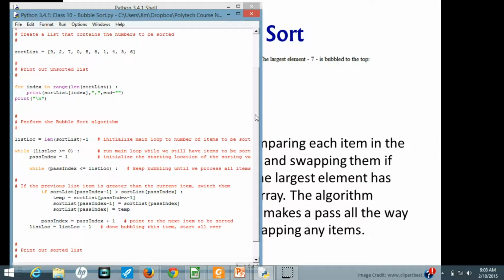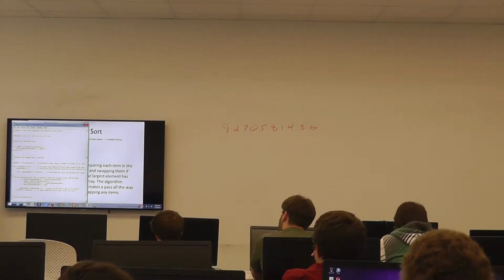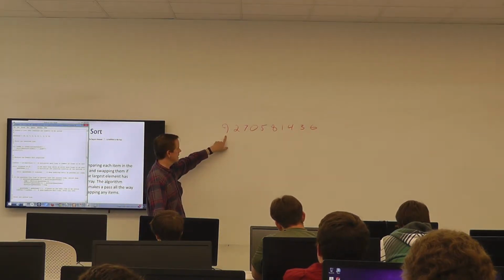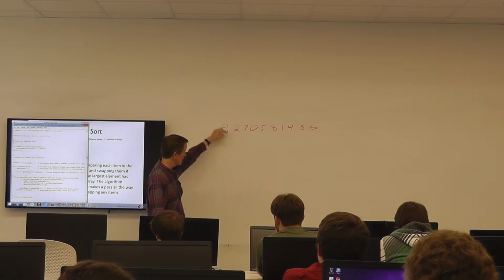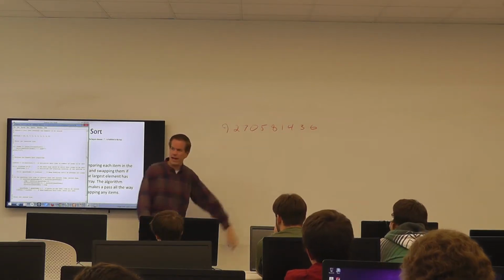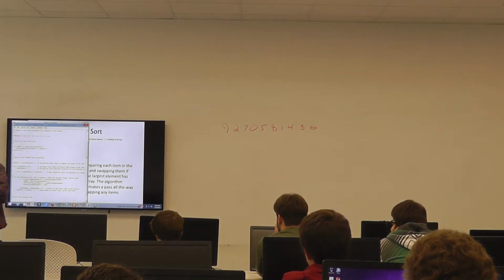Right. So, for index in 1 through 10, print sort list, square bracket, index, square bracket, comma, end equals quote, quote. What's going on there? Okay, so this first part, sort list index, is going to print what? Index position. Gotcha. So we're going to go stepping through it. The first thing it's going to print is what? Nine. The next thing it's going to print is the next thing. Exactly. So we're going to go stepping through sort list, printing off the individual items.